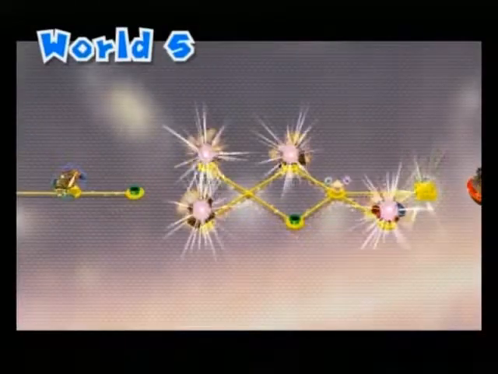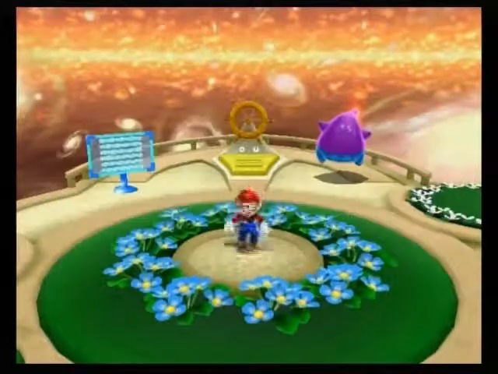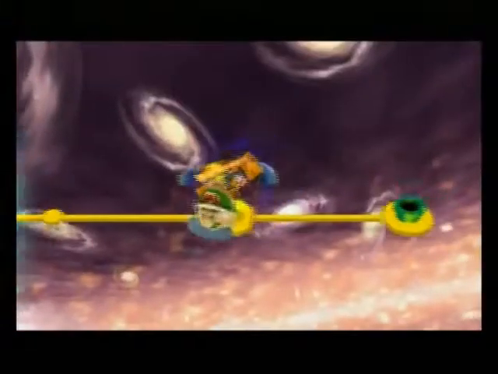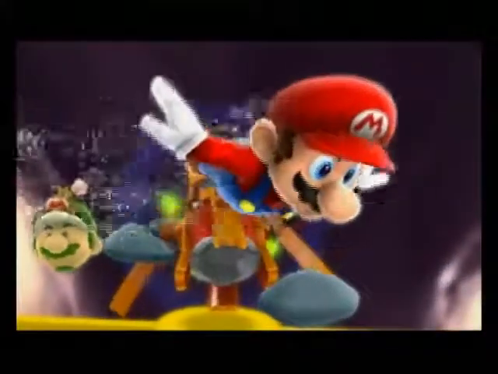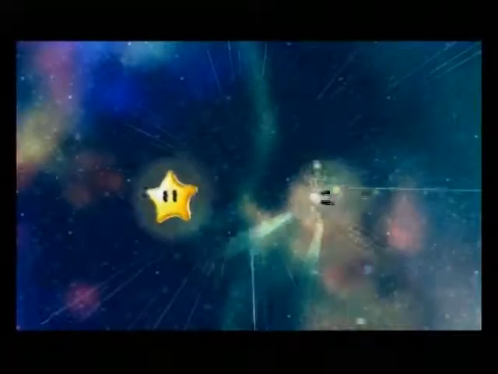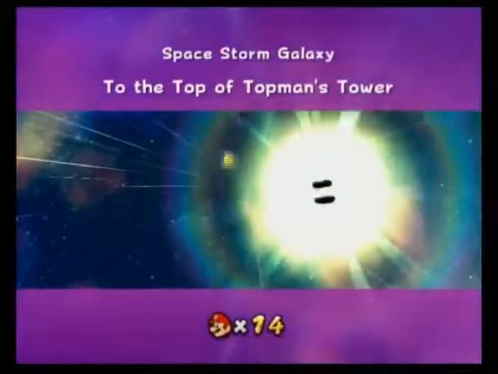Okay, so we can advance into 4 new galaxies that are ahead of us with the use of the pipe, but we're not going to go in there just yet. So nothing else has happened, so now let's go back into the Space Storm Galaxy for the other power star that we need to pick up. Shall we? Space Storm Galaxy Episode 2, To the Top of Topman's Tower.